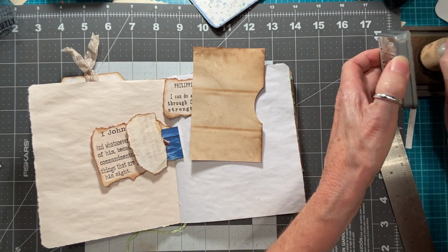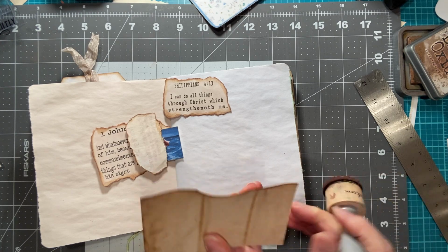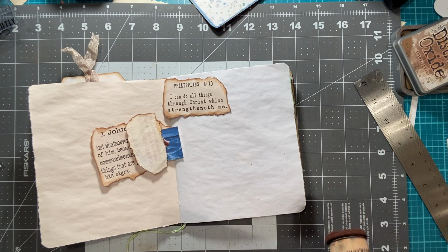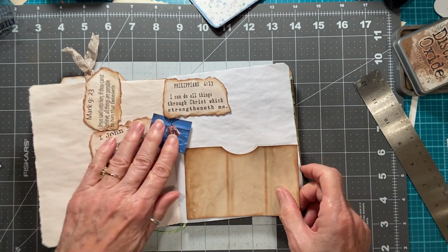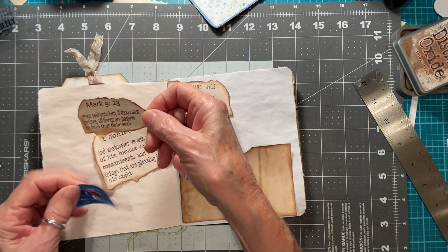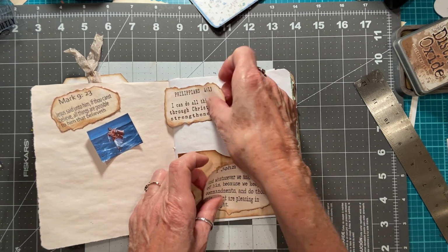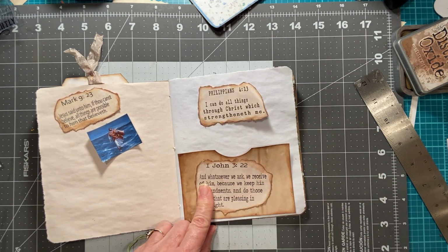Get the ink. No, I think I'll glue the scripture right on the pocket. That's what I believe I'll do. Or was I going to glue Peter on the pocket? Let's see. I could put that on there. Or I could do a smaller one. No, I think I'll put this one on and maybe put that on a tag.